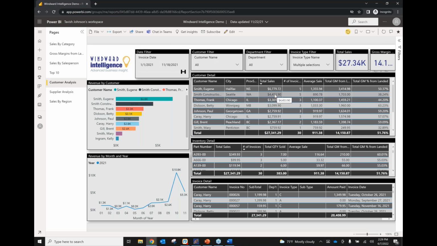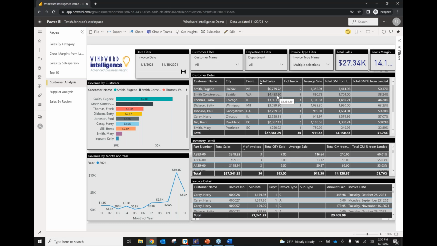So looking at this, there's a term that I like to use internally called account development. It's looking at your best customers or your poorest customers as far as revenue spend, and how do you develop that account? Some ideas, you might look at Smith Construction and say, hey, you did 4,400 with us last year. If you get to 10K in 2023, I'll put you on a special price schedule. Windward supports price schedules. You can use this to incentivize customers to come back and move their business with you.